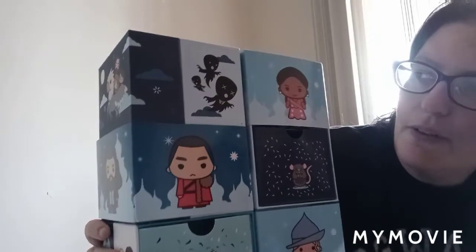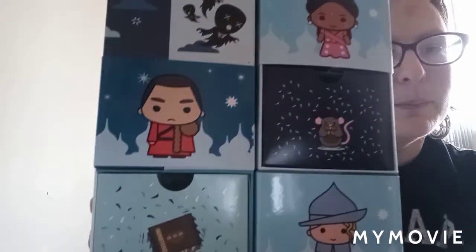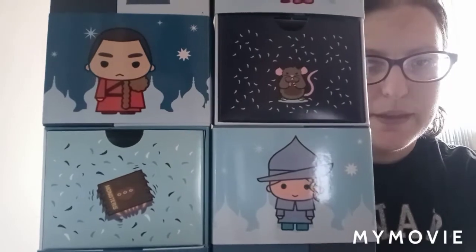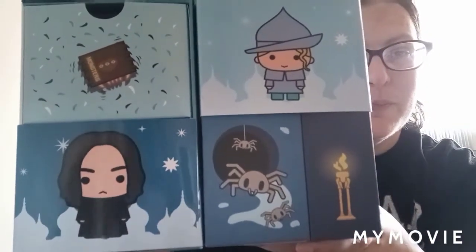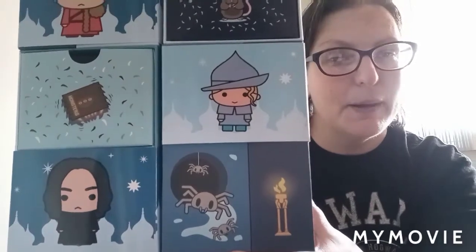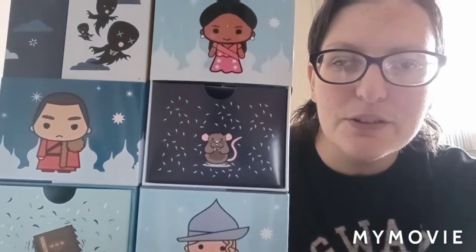On the next side we have a picture of the Dementors on the right, and below that is Viktor Krum. Then we have a drawer with the Monster Book of Monsters, and below that is Severus Snape at the Yule Ball. Over here we have Aragog and some of his spiders, then Fleur Delacour, and it looks like Scabbers and one of the Patel twins. The Scabbers drawer is actually one of the gifts — first I'm going to open up the Monster Book of Monsters drawer.